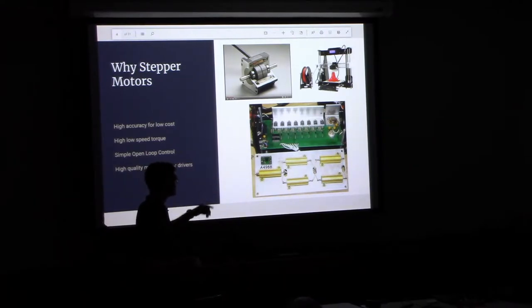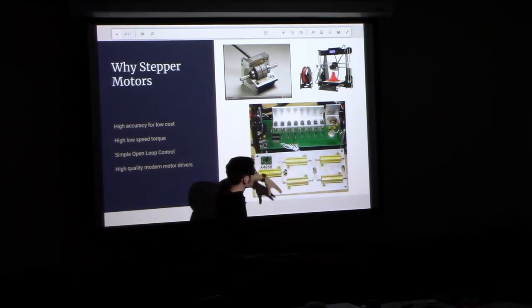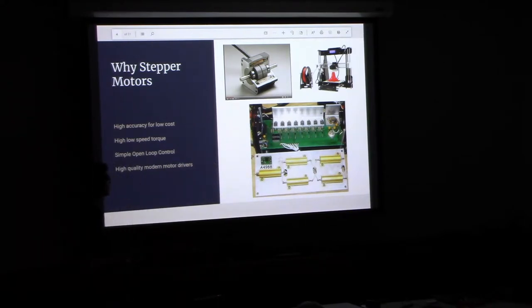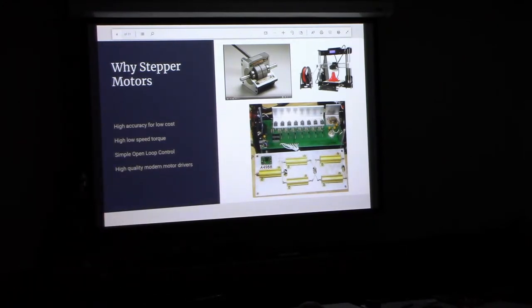And this one caught my eye from a Celestron fork mount. This entire electronic circuit board and braking resistors, all this assembly is for driving a stepper motor in full step increments. And this is the modern stepper driver that does multi or micro stepping, into like 32 micro steps. The stepper motor moves in sort of incremental degrees. It's not like a servo that just continuously goes.